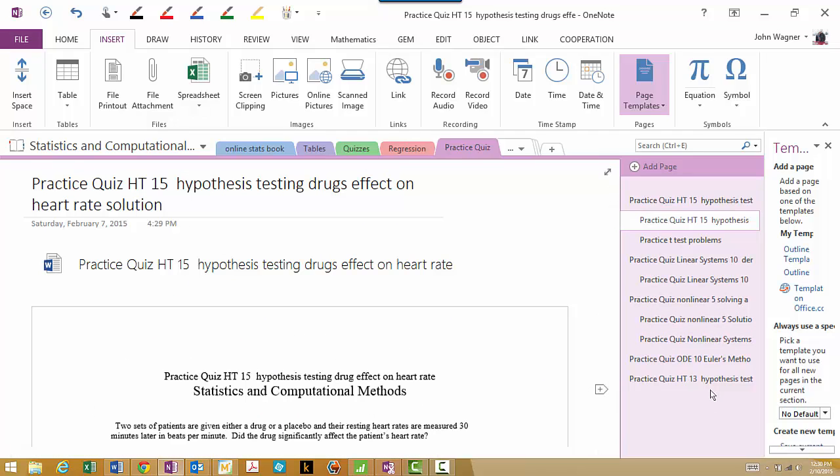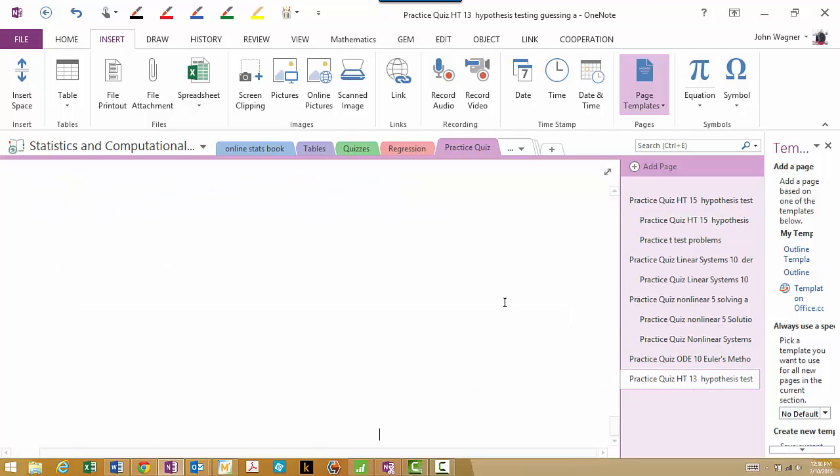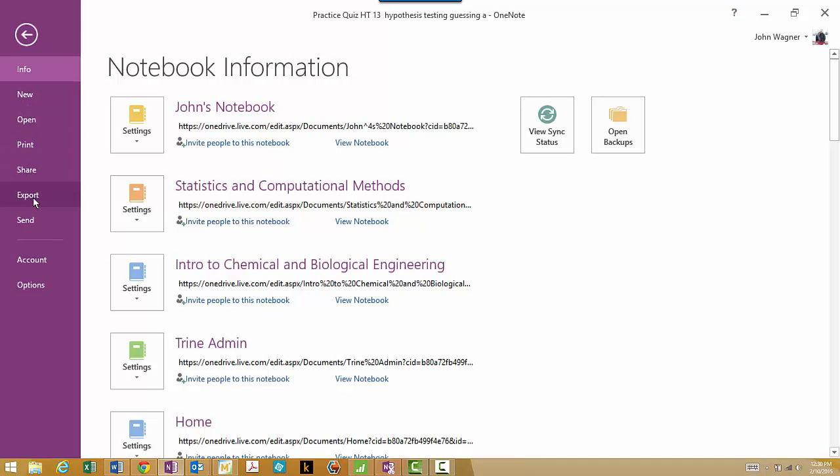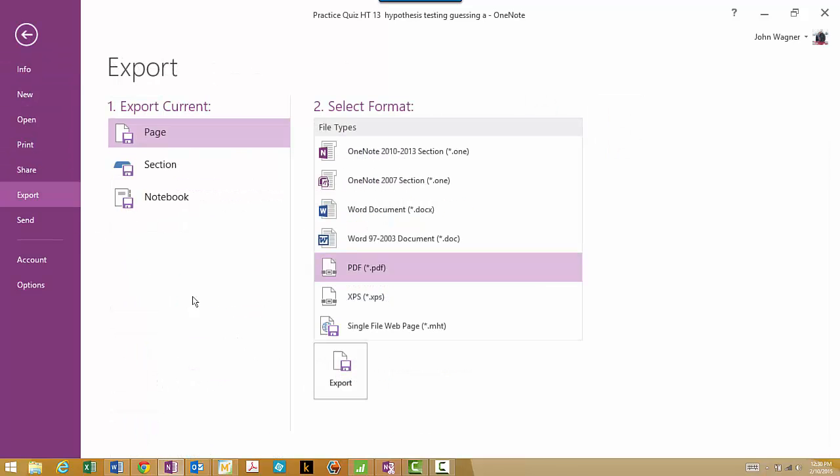Okay, now that we have assembled our document the way we wanted, we can print it, or I'm sorry, export it. When I export it, it's going to ask me what I want to export. Just the page, and of course the page is infinitely long, so I can put all the problems in a homework set in a single page, or the whole section, or a complete notebook. And one of the options it gives you is a PDF file, which is usually the one I use.